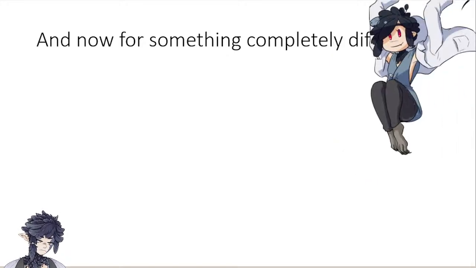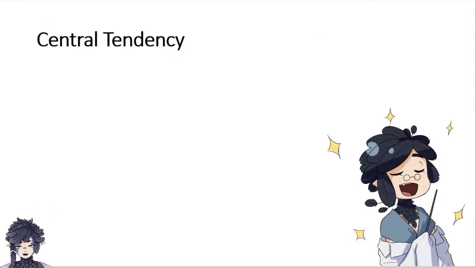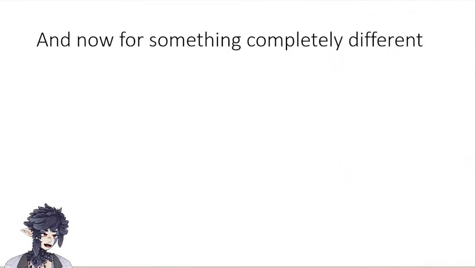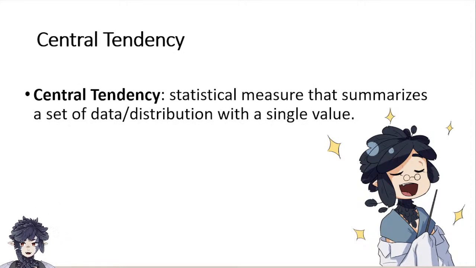And now let's do something completely different. I promised measures of central tendency. So that's what we're going to talk about now. We're finally here. So it's not completely different. I think all of this is talking about ways to summarize data. Before we were summarizing data, as you know, like percentiles or using graphs. Now we're doing it through mean, median, and mode. Central tendency is a way to measure or summarize a set of data.